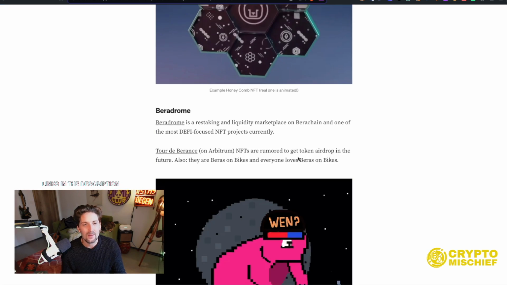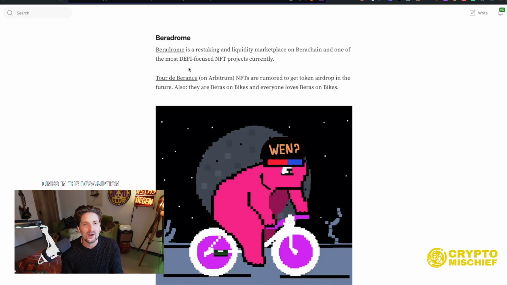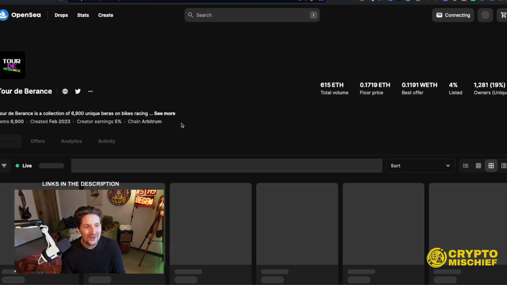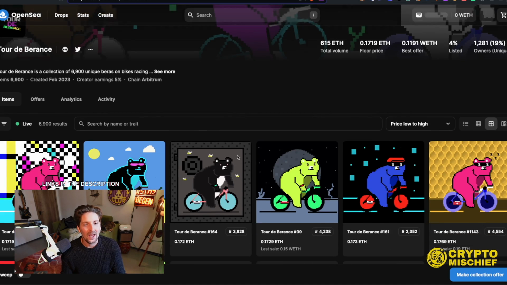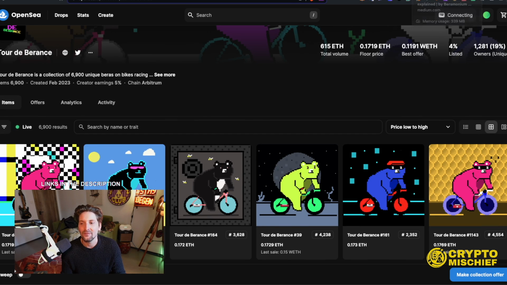Beradrome is a restaking liquidity marketplace on Berachain and one of the most DeFi-focused NFT projects currently. Tour de Berance on Arbitrum NFTs are rumored to get token airdrops in the future. Also, they are Beras on bikes, and everyone loves Beras on bikes. Of course we do, yeah. So that's Beramon there. Tour de France, Tour de Berance on Arbitrum, 615 ETH volume, floor price of 0.1. Okay, so this is another non-official collection you could throw in for and apparently get some kind of airdrop, okay?